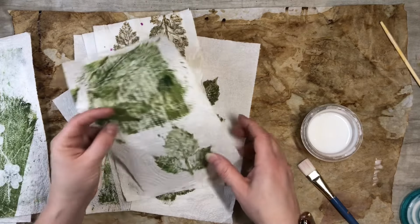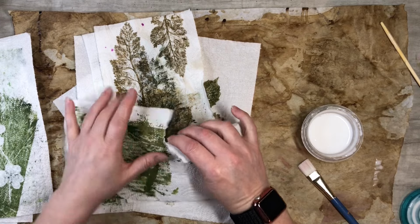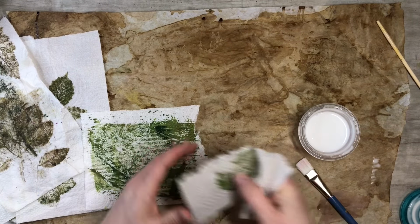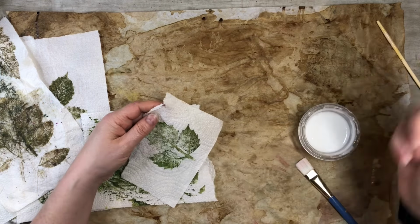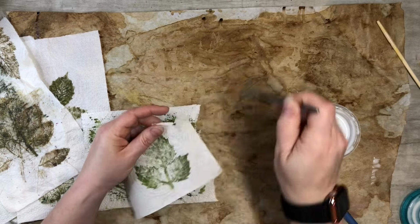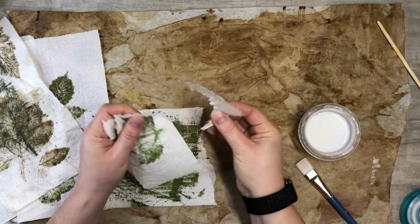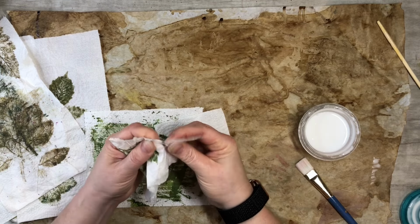Okay, let's see. Which ones do I want? So what I'm going to do is just rip them out. You could take a wet paintbrush, dip it in water, and go around where you want to tear. But I just don't have patience, so I just rip it. And I get what I get. Okay, so I'm just going with the pattern that we've got here.